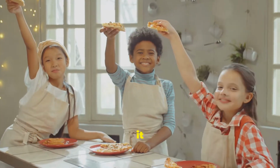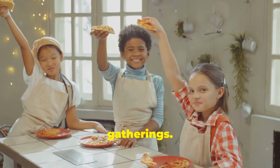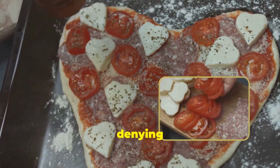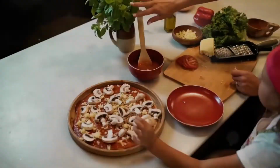Maybe it's the nostalgia it evokes, reminding us of childhood pizza parties and Friday night gatherings. Whatever the reason, there's no denying that pepperoni pizza holds a special place in our hearts and on our plates.